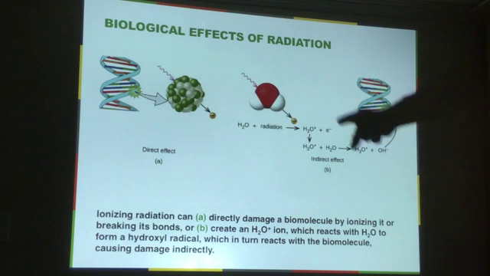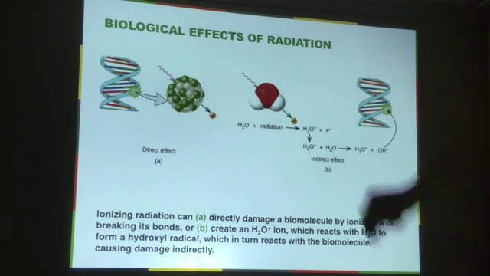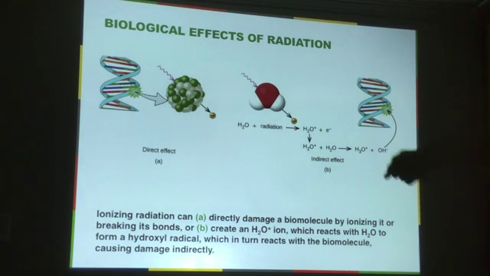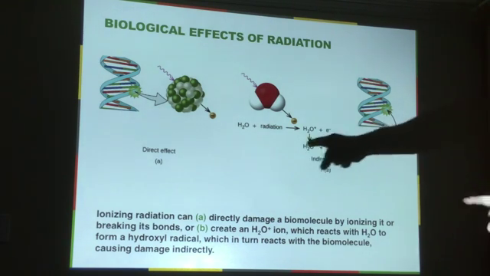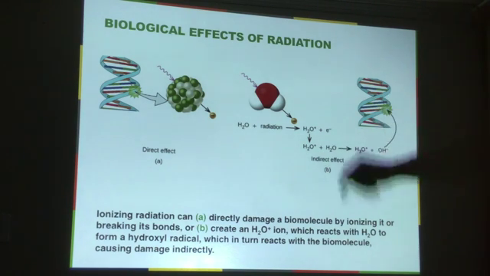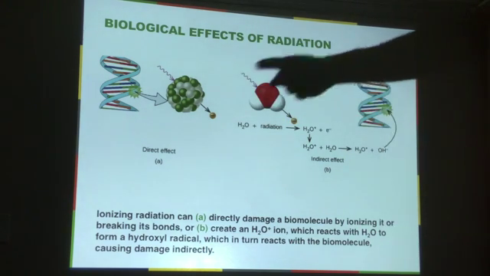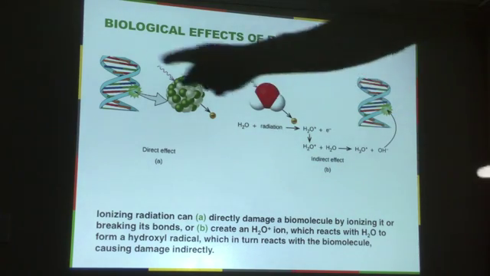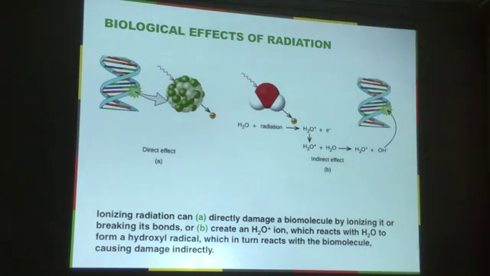This indirect effect is much more common. When it occurs, it generally leads to things such as aging, and the production of oxidizing radicals is what leads to aging. These are the sorts of oxidizing radicals that can cause that problem. This is why the much more common injury that occurs in people who are in tanning booths and spend a lot of time in the sun is wrinkling of the skin, as opposed to the actual development of skin cancers. This is more related to that wrinkling process, and this is related to the tumor development process.